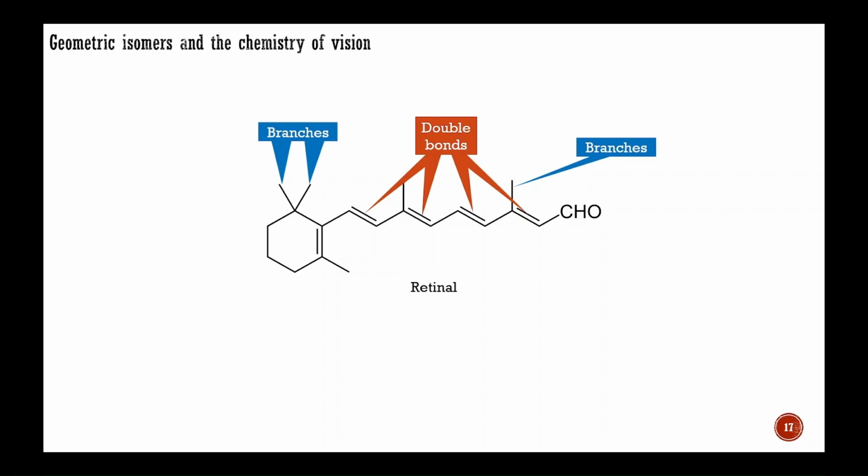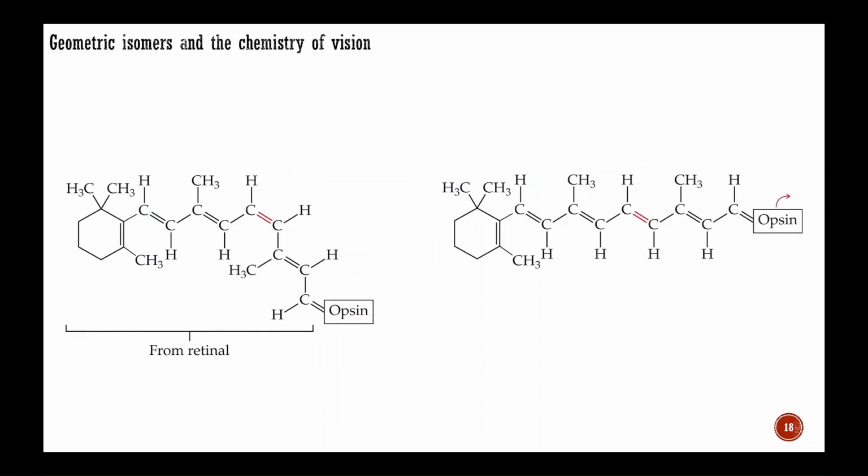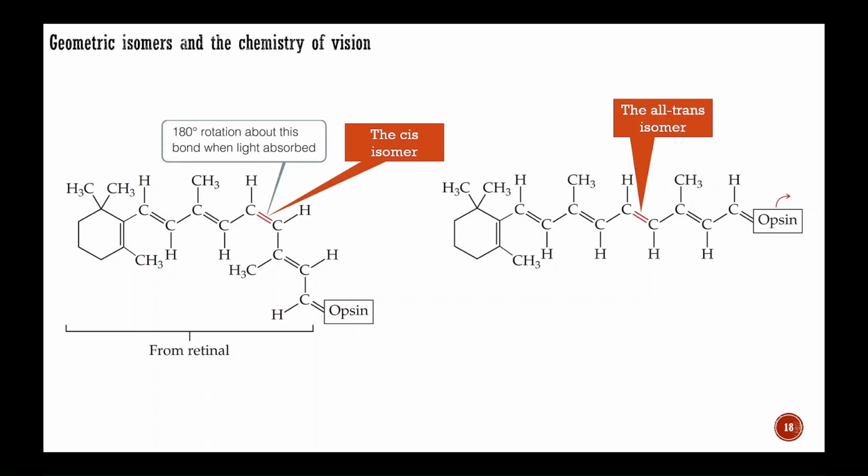In our eyes, this molecule is responsible for absorbing light energy and converting it into electrical signals transmitted to the brain. To understand how this process works, we should examine the 2 biologically occurring isomers of retinol shown here. The all-trans isomer has a trans orientation around all 5 double bonds, making it elongated. In contrast, the isomer shown on the left has a cis orientation around the double bond between carbon 11 and carbon 12, causing the molecule to be bent. Interestingly, these isomers can interconvert under the influence of visible light.